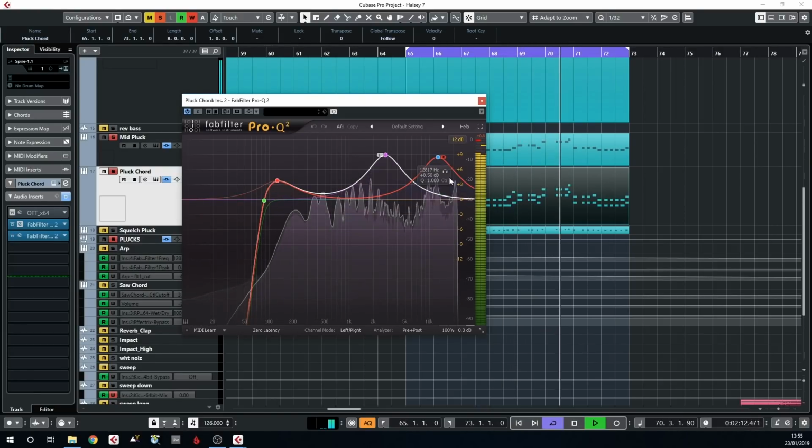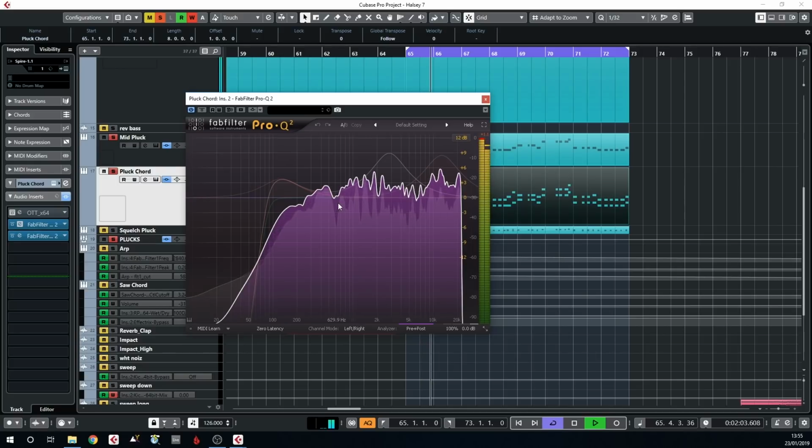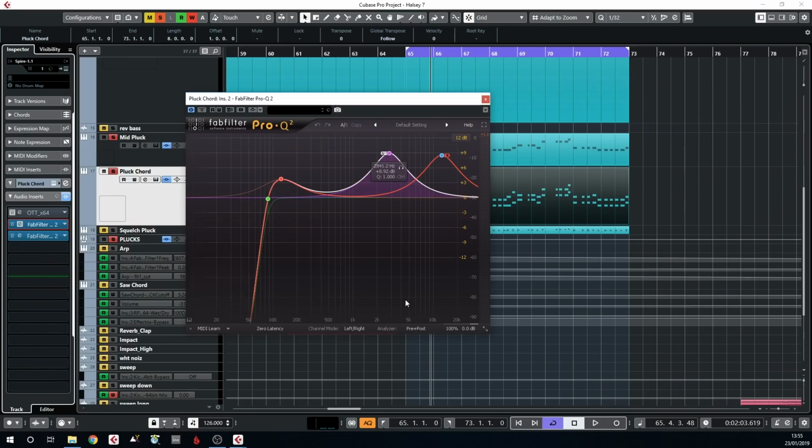But we're using this mid-side EQ technique. Now, a lot of people are obsessed with width, and everyone wants to get their tracks wider, but you've got to be really careful because you can make a real mess of your mix. But what you can do here is set this so that you have one single EQ that's being split between the left and the right hand side, and you EQ them at different frequencies.